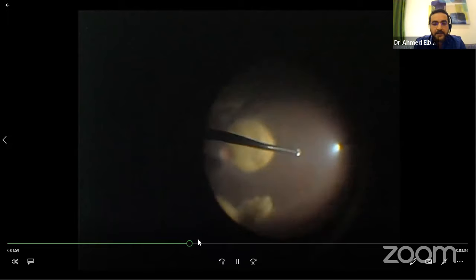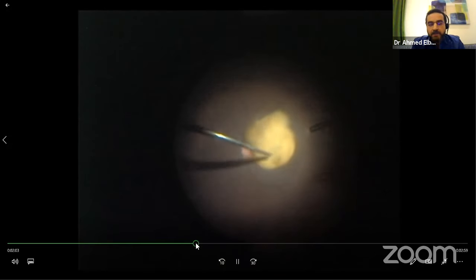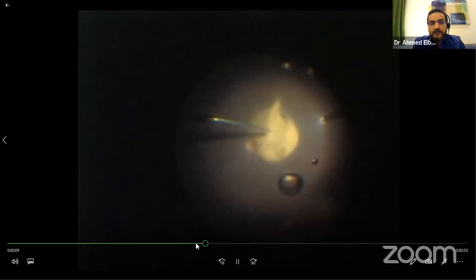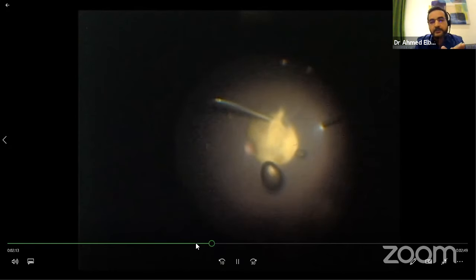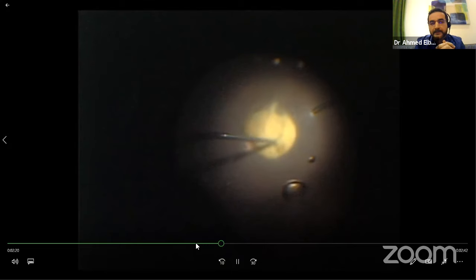After completing the vitrectomy peripherally, I approached and tried to activate the vacuum to aspirate it, but it did not come. It's well under, actually. It's not on the surface of the retina, not premacular. It was actually under. And what happened here is that I cut the internal limiting membrane with the vitrectomy probe.